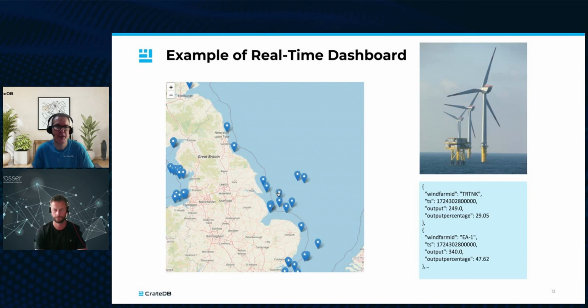So when it comes to visualization, we are not providing the maps and the libraries out of the box to display that, but you can connect with very interesting systems such as Grafana or other tools. You can very easily get access to this type of dashboard. This is a typical example of how you can leverage CrateDB with a visualization tool to easily map all the different locations of your wind farms in a wind farm mapping project. And by clicking on those different spots, you can easily get access to the underlying data.